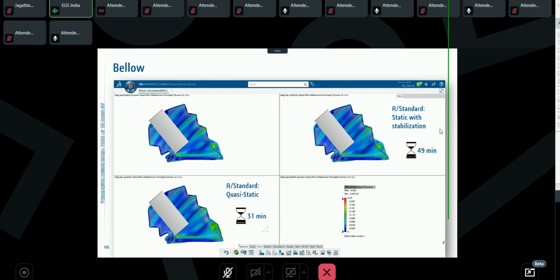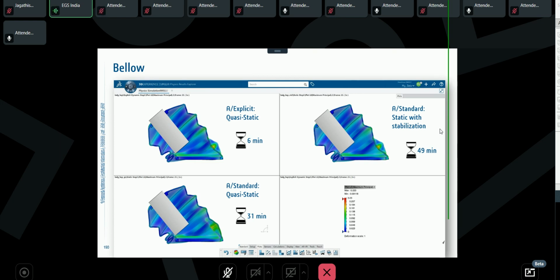The second method that we have implemented is quasi-static analysis. Quasi-static is another classical solver where you will be achieving various equilibrium stages along the way. For this particular one, we consumed about 31 minutes. And with that, what we will be tweaking is the solver's capability that is present in quasi-static with explicit. With the explicit, we have entirely solved it in and around 5 minutes.